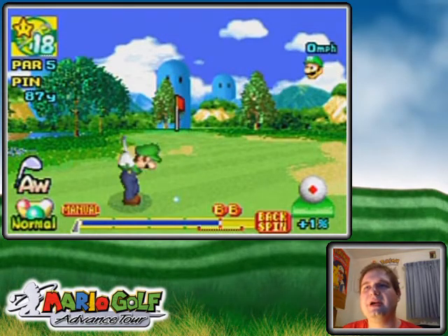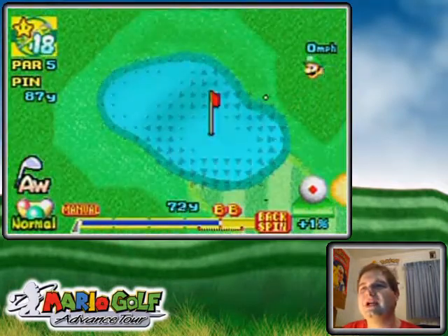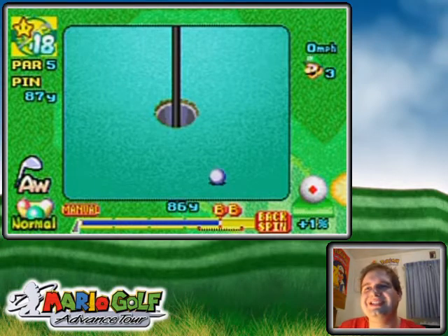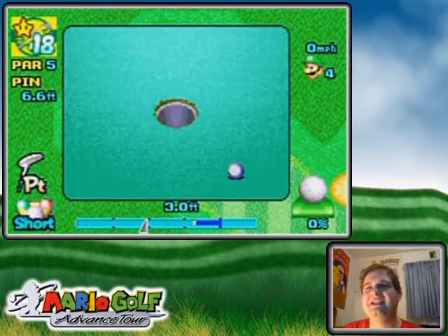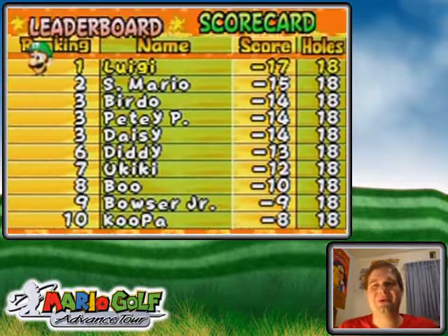And a little backspin to control it. Nothing too much because, yeah, it's going to backspin off the green at such a high trajectory. And controlled. There we go. And there's my birdie. Pretty much guaranteed. And there we go. Woo!